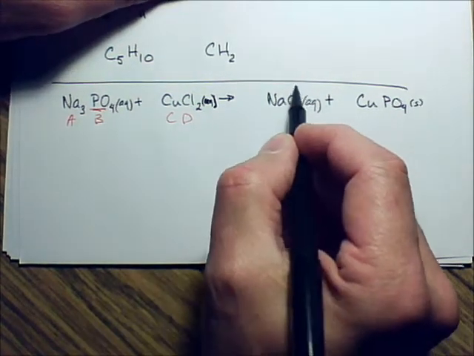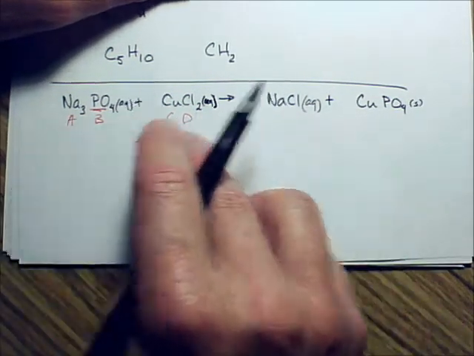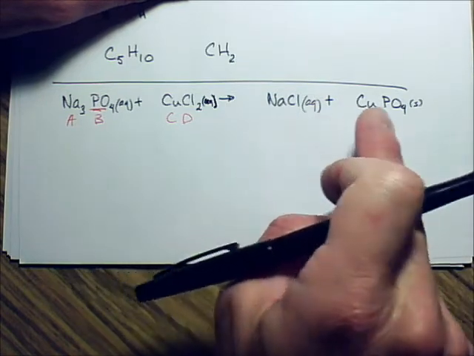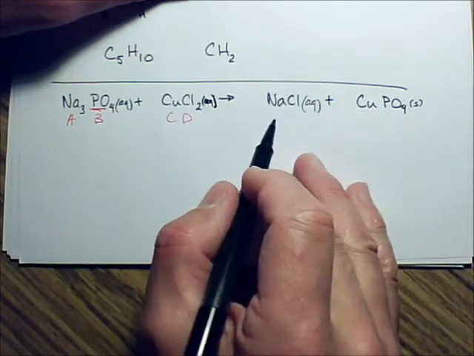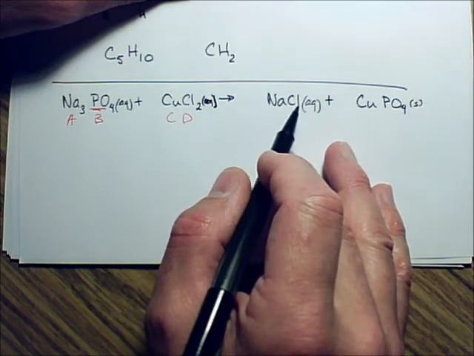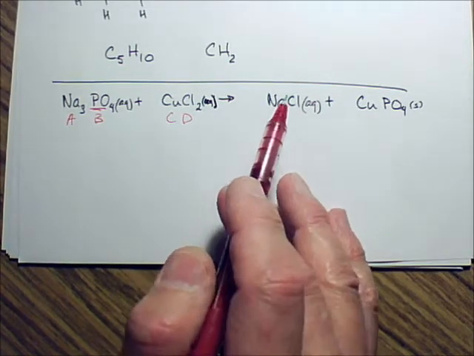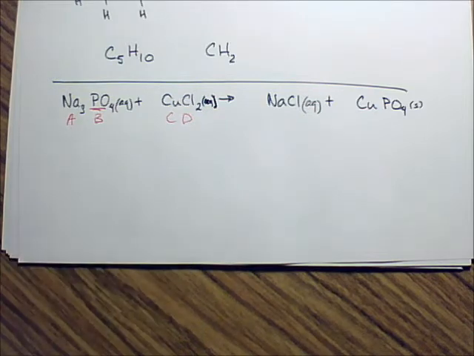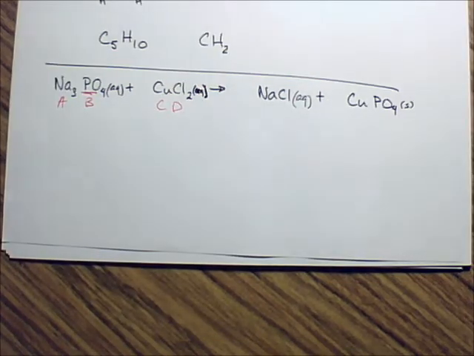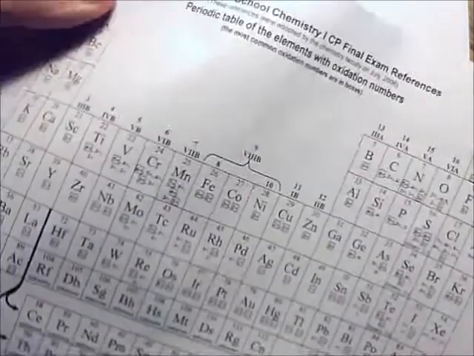Now we have to balance these formulas. Can't balance the equation until I balance the individual formulas. So I need to know the charges on these ions. Where do you find the charges on monoatomic ions? No, that's where you find polyatomic ions. Oxidation number, periodic table of oxidation numbers. That's what I mean. Okay.